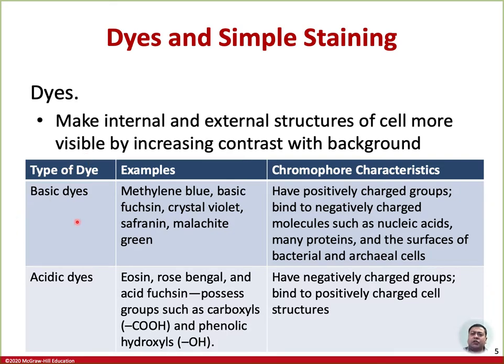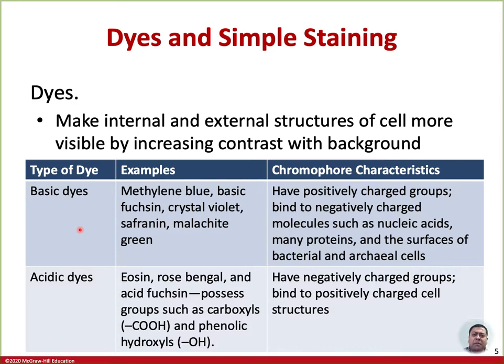The dyes that bind the cell by ionic interaction are probably the most commonly used dyes. These ionizable dyes may be divided into two general classes based on the nature of their charge group: either they are basic dyes or they are acidic dyes. The staining effectiveness of the dyes may be altered by pH, since the number of charged moieties on a cell component changes with the pH. Thus, the acidic dyes stain best under acidic conditions, whereas the basic dyes stain best under basic conditions.